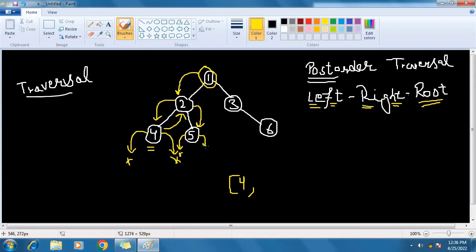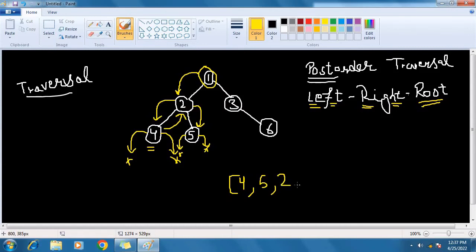Here is a null. After the completion of the left and right traversal of the 5, we will simply add the current root, that is the 5, into the answer. So let me write it in the answer, and then finally we will come here. Because for the 2, if you carefully observe, the traversal is completed. Clear? The left subtree traversal is completed, the right subtree traversal is completed. Now the current root, that is the 2, is added to the answer. So simply add it to the answer.